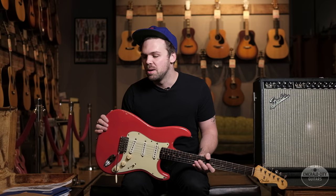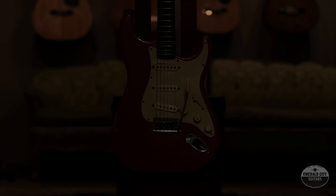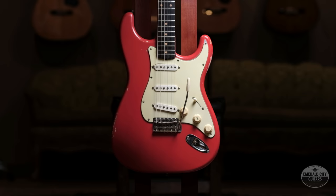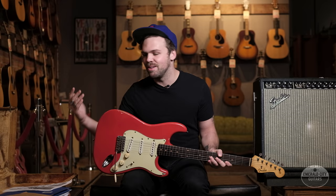There's tons of pictures of this guitar being played back in the day with all their crew cuts and matching suits and stuff. It's just ridiculous. There's also a picture of Eric Johnson playing this guitar at one point. They were able to show him this instrument and have him play it and sit down with it, which is just a cool bonus. It's fun to see that it started there, ended up in Eric Johnson's hands, and now we have it.